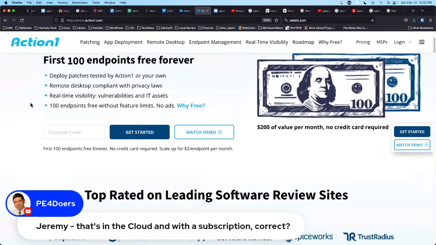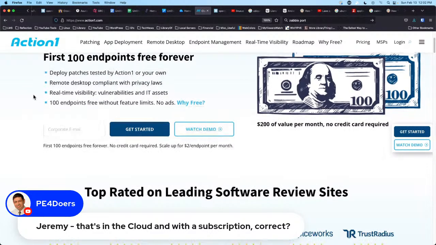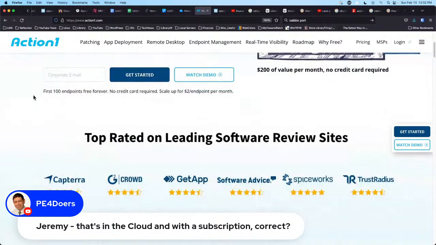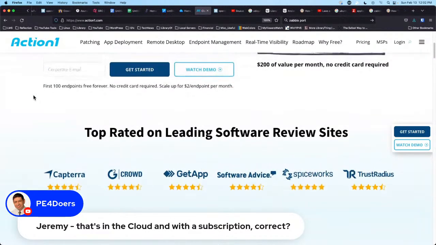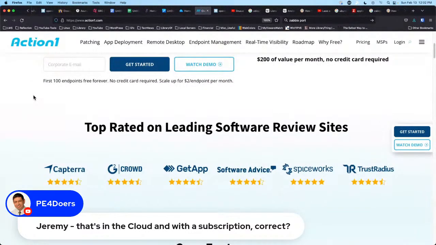But yes, it is cloud-based. And that's something that everybody has to kind of grapple with, whether it's something they want to use. But yes, cloud-based, no subscription until you get past 100 endpoints.